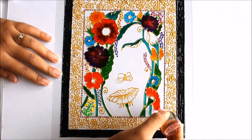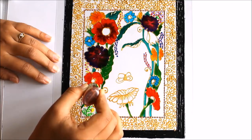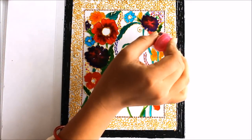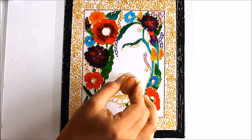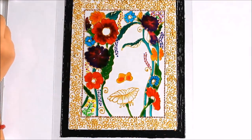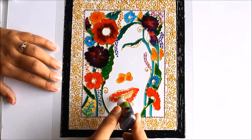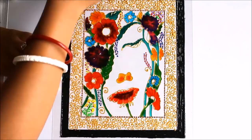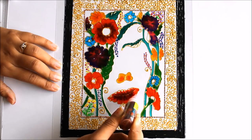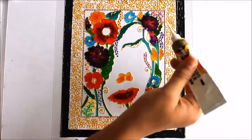Now I'll use orange. Just place a few drops on the tip of this flower. Do the same with this flower. And use a bit of purple. For the butterflies, I'm going to use yellow, and in the center orange. Then for the flower again, I'll be using red. Then putting a few drops of brown. And then I'm going to use orange on the tips of this flower to give it a bit of shading. Making a few dots inside this flower using my golden liner.